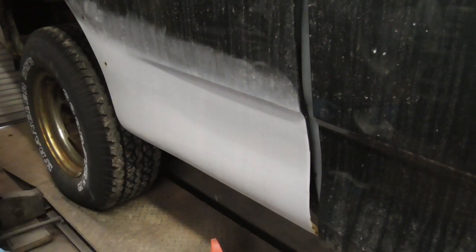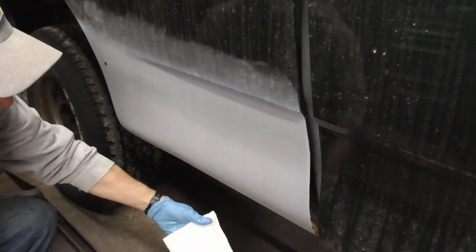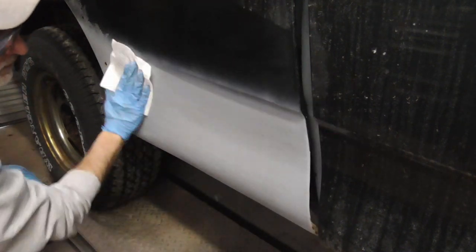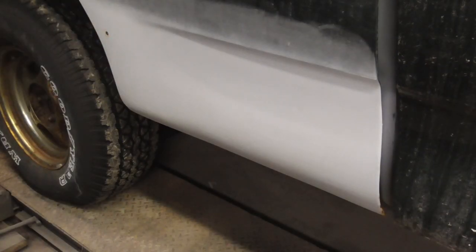We wiped this clean so we can really get a good look at it. Up close it looks completely fine — no signs of rust except for right here. Here's a close-up shot of that hole. The rust probably formed because there is very little primer on the edges of that hole. And in case you're thinking there may be some rust underneath the primer or underneath the filler, we'll block sand this and see if anything shows up.